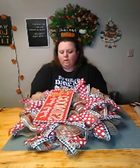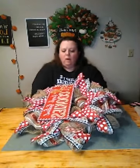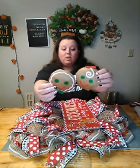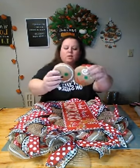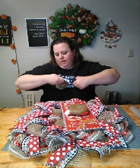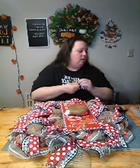For those of you who weren't here right when I started, I'm also putting on these gingerbread boy and girl faces. They look like cookies, don't they? They look like sugar cookies, but gingerbread, because they're round, so they're perfect for this, fresh baked cookies. I got them at Oriental Trading, and if anybody has ever bought from Oriental Trading, you know a lot of their stuff comes by the dozen. So I have a dozen of these.